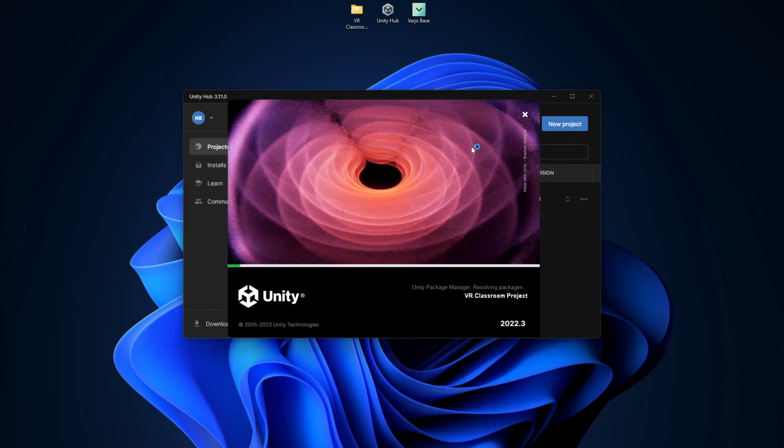And it opens this loading menu. And like I said, the first initial running of our project will take some time. But afterwards, say we close out our project and we open it back up, it'll be significantly faster.